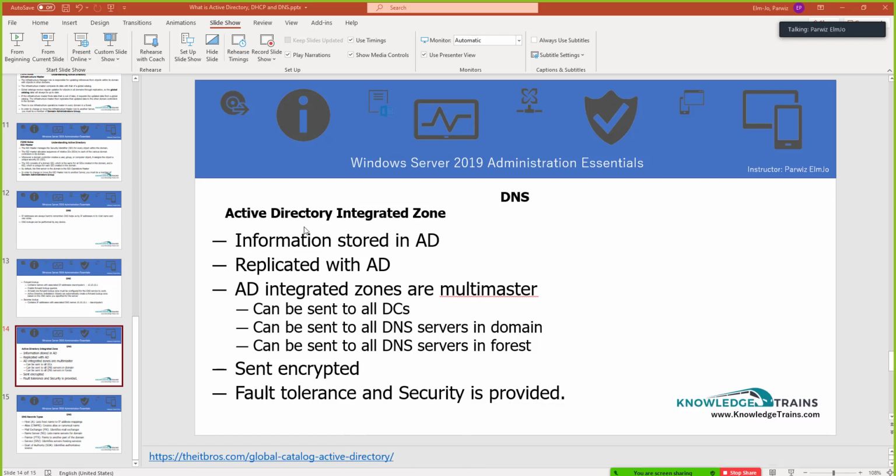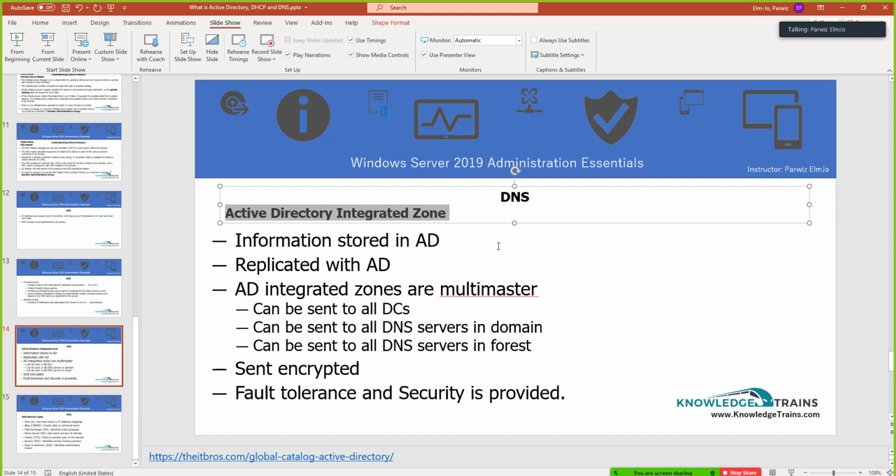And then we have another zone that is called Active Directory Integrated. Active Directory Integrated zone is really important. It's really good to have because it allows replication.